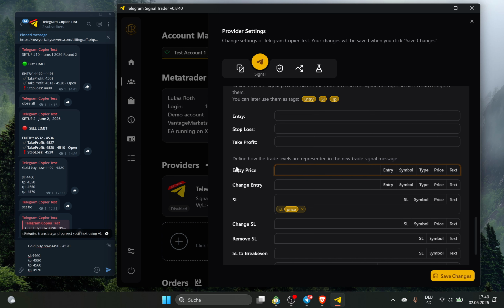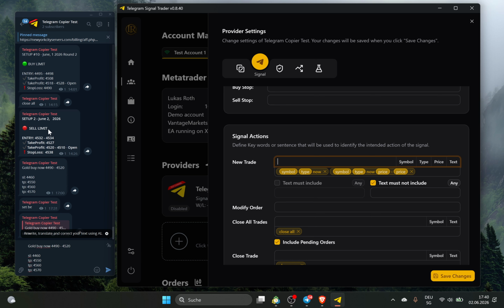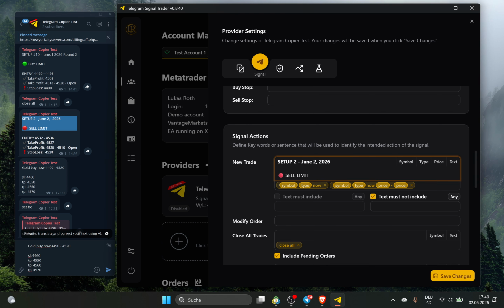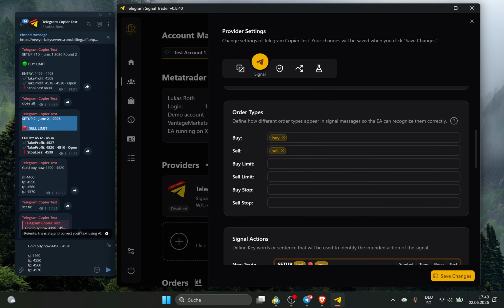So this one here is mostly not used, but in a case like a signal format like this one here, when we say, okay, the new trade indicator is this part, just as an example. So setup 2, that can change here. So we just text and type. Of course, we would have to add here sell limit.